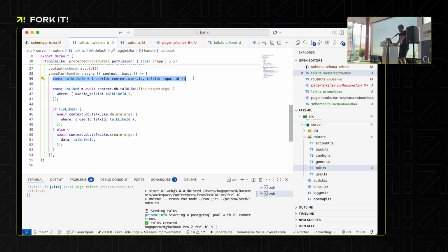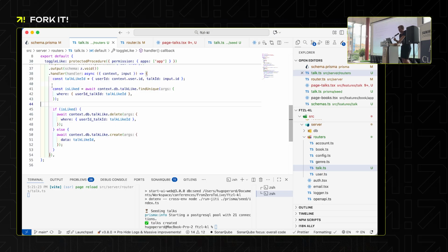Here we just define the ID of a talk like, that is the combination between the ID of the current user, that allows to know who is the user that toggles the like, and then the ID that it provides in input.